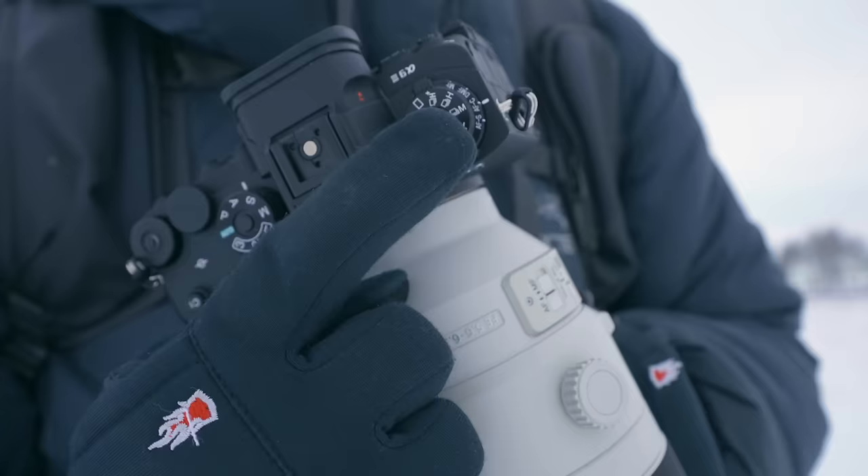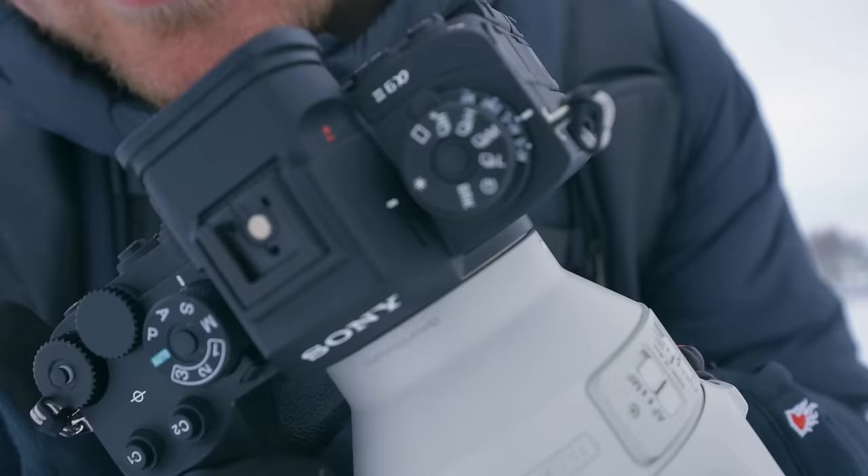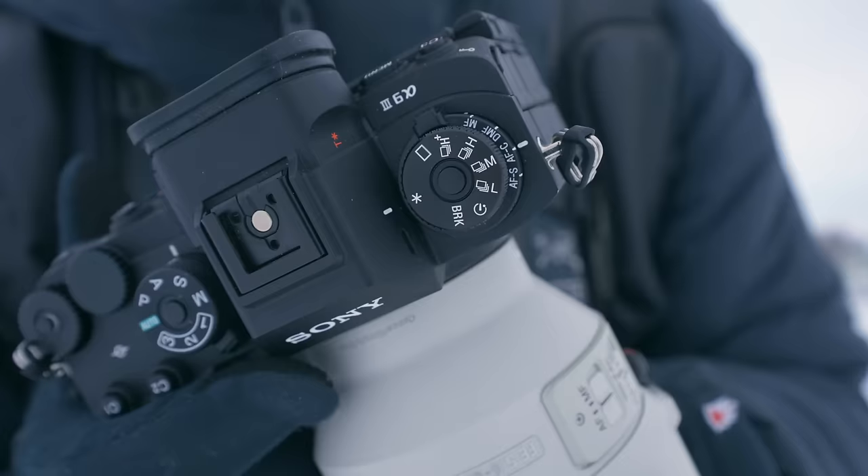Something I've noticed — I have to remind myself to use this dial, which is where you can change the drive mode. On all my other cameras I've changed that inside the camera menu. I've set it to the little star, which means you can change it inside the camera as usual. But I really like having physical buttons for changing stuff on the camera — it makes it feel more like a workhorse than a smartphone. I just have to remind myself to use it. Since I've only had it for a week, I haven't had time to get all these buttons into my workflow, but I can imagine when you do, it's very powerful.